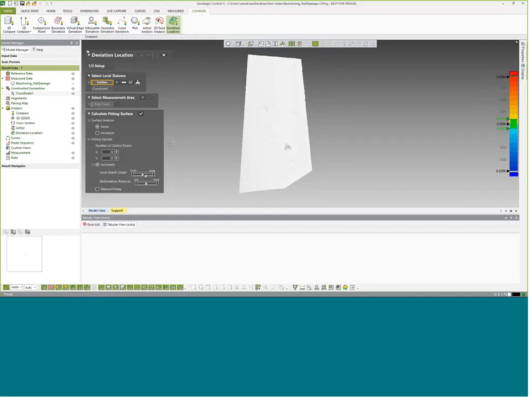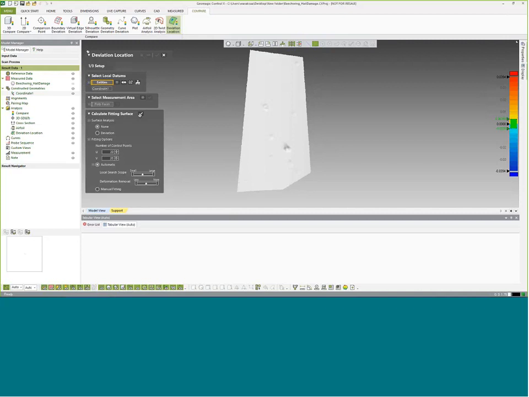We could actually control the search scope and the deformation removal too. Search scope relates to how much past this area on the part it's going to look to fit geometry to this surface. And the deformation removal is if we had some undulations in the surface, we could basically turn this up to get rid of some of that undulating data. So maybe we had like some creases between panels or something like that that we don't really want to take into consideration. So we could bump that up some if we want. But this is a pretty good smooth area the way it is. So I'm just going to hit OK.